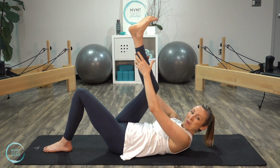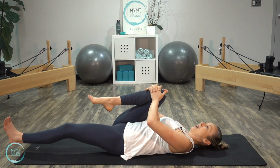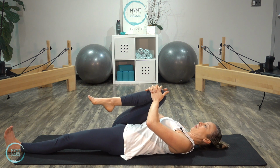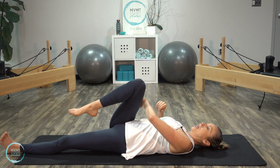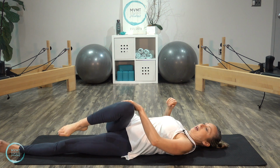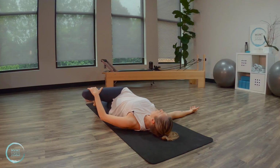And then go ahead and bring it down. Now you're gonna bend that knee in, extend your left leg out nice and long. You're gonna start to cross this leg over the body. So it's gonna come to the left side. So you bring your right hand out to the right and just let your head look towards that right hand here. This is our twist, our lower body twist.